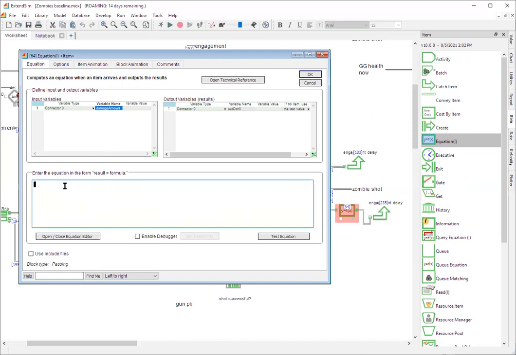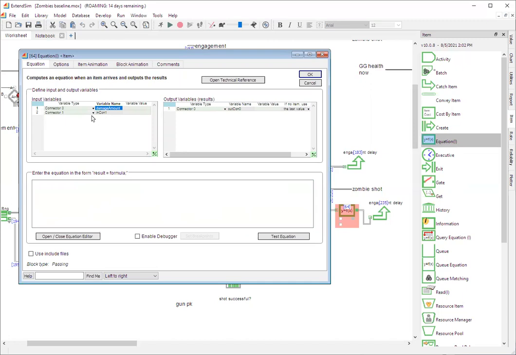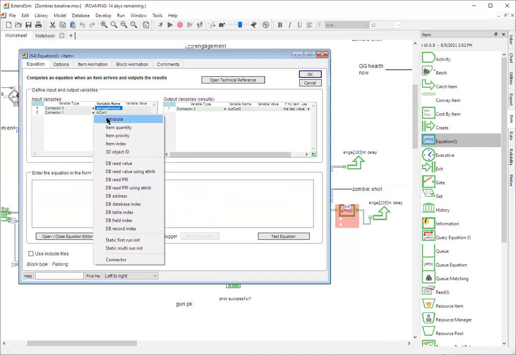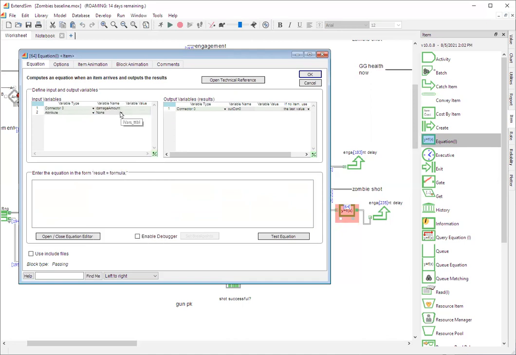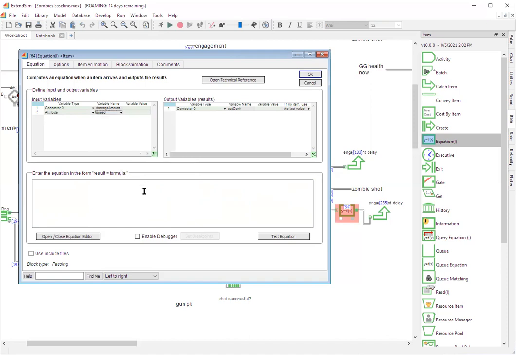And we also need, if we're going to modify the speed, that speed has to be an incoming variable. So we're going to add a new row, and we'll resize to the total number of rows, which is 2. Now for the second row, we want that to be an attribute. Once we tell it we want an attribute, notice that we have a choice of inserting a new attribute at this point, which we're not going to do because we already have the attribute speed set up inside this model. So we simply choose the attribute speed.